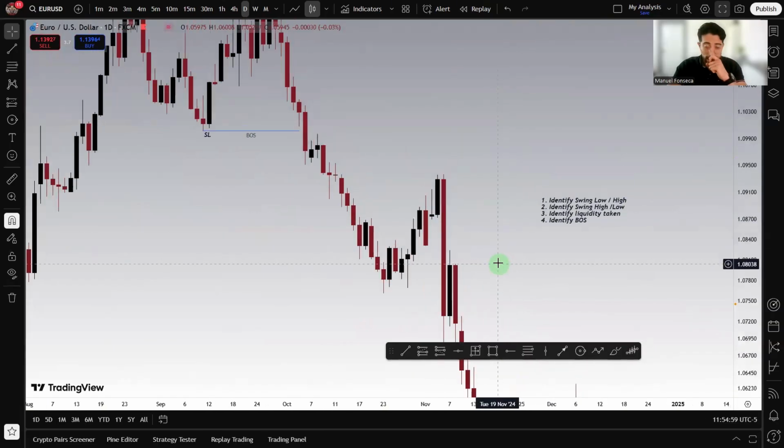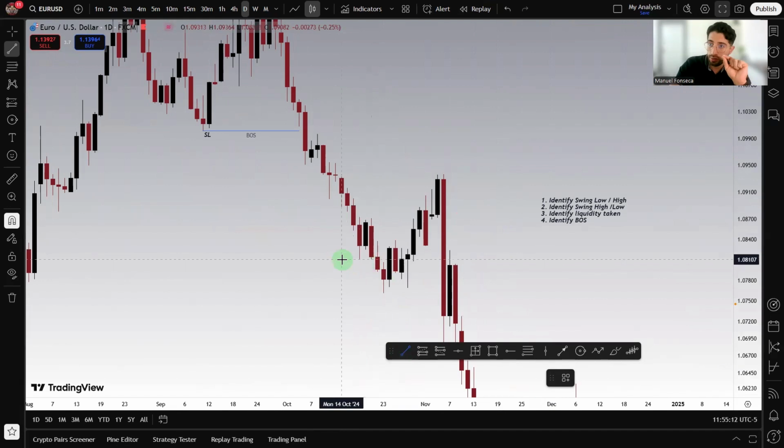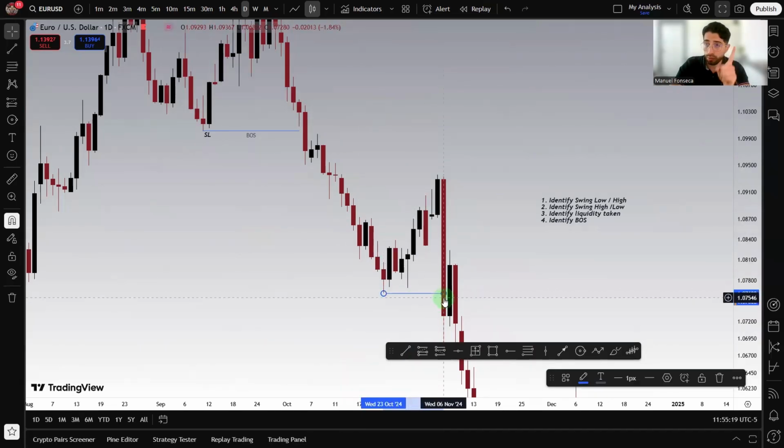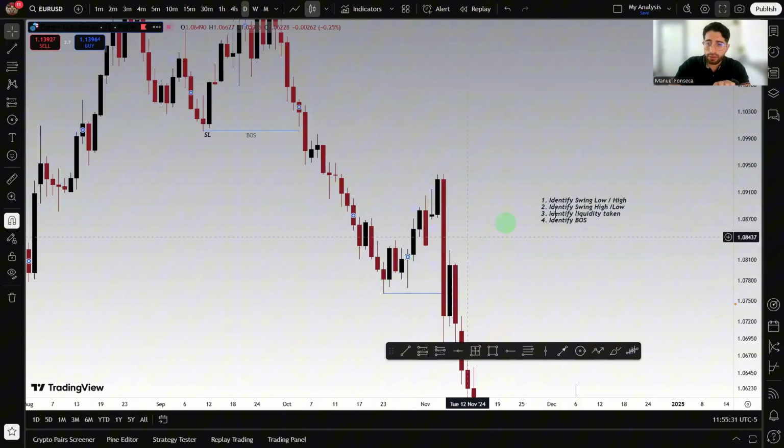This is a more advanced exercise, but I'm pretty sure you will understand this. If you don't understand this, my piece of advice is to watch the video again, come back, and pay attention to the details. Remember, this is a weak low, right? We all know that because of the explanation. Now we have to identify a swing low, because first the swing low is created, then the swing high is created.